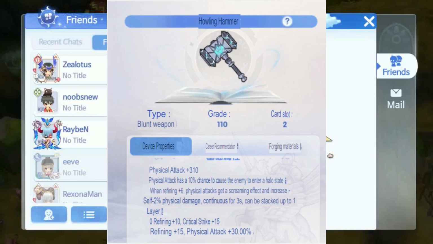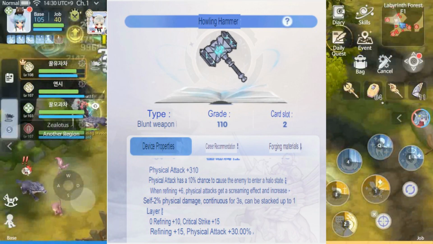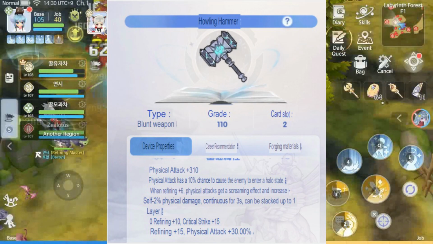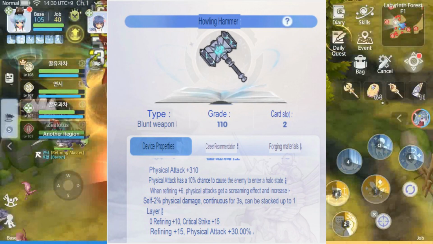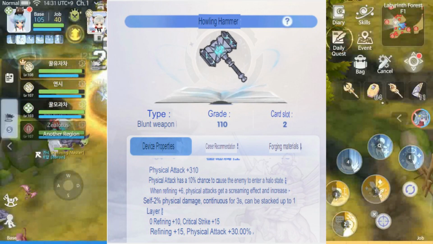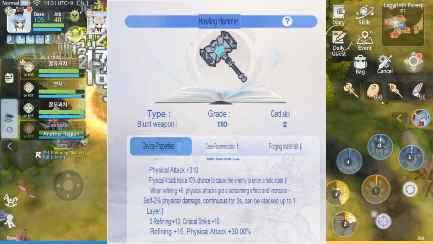When refining to plus 6, there is another effect: increase 2% physical damage, continues for 3 seconds, can be stacked up to 1 layer. If you refine to plus 10, there is a critical strike plus 15, and if you get plus 15 on your weapon, there is a physical attack plus 30%. Oh yeah, this weapon is Mace type, I think, so it can be used by merchant classes and acolyte classes.